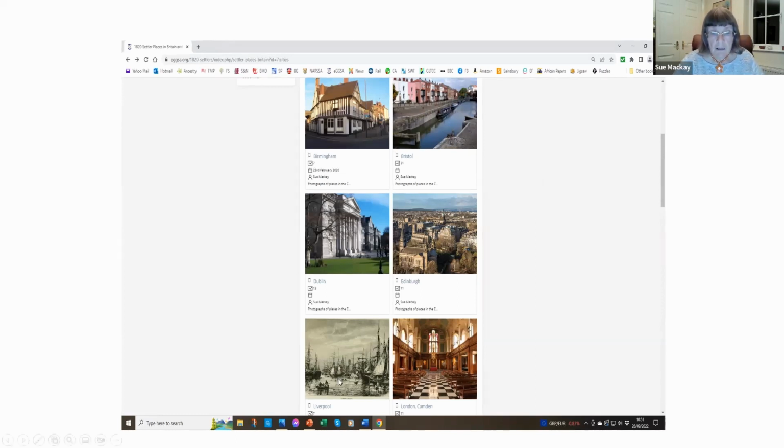And you'll note in the case of Liverpool here, I've included quite a few historical pictures. This is because in the cities in particular, very little is left of the buildings and landscapes that would have been there in 1820. And even the older churches were often bombed during the war or altered beyond recognition in the Victorian period.